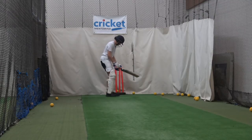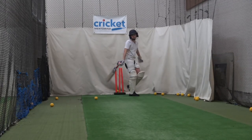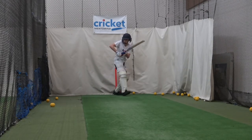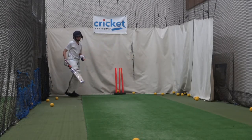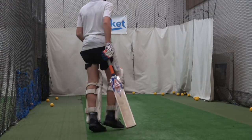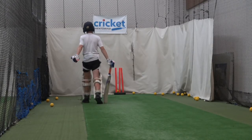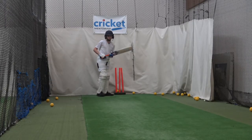Also, I've been trying to work on, after I play a shot, instead of looking at my back. Another advantage of getting back and across is if you get really far across and the ball's in the middle, you can play to the left side, manipulate the ball to where you want to go. So if you get really far across, then you play it behind the square. If you don't get quite far enough, just play in front of the square.